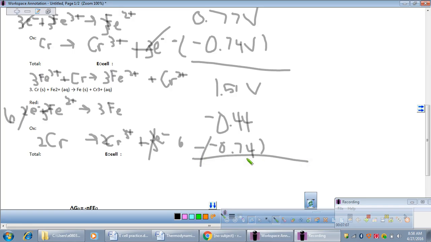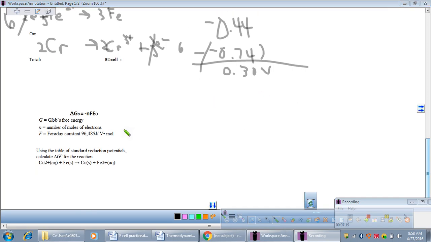So when we add those together, we still get a positive E cell. It's just a smaller voltage. So this is not quite as efficient a battery. All right, the other thing that you need to make sure that you know is how to relate E cell, so the cell potential, to Gibbs free energy, so thermodynamics. Remember, if we want a thermodynamically favorable reaction or a spontaneous reaction, we want Gibbs free energy to be negative.